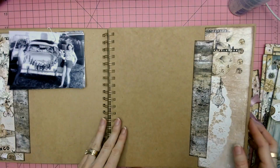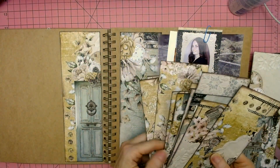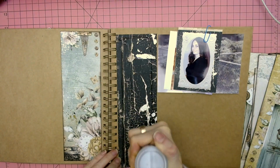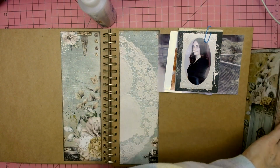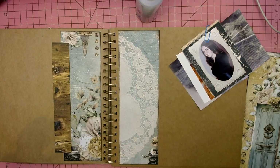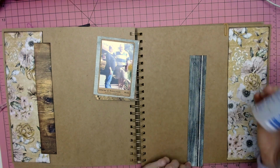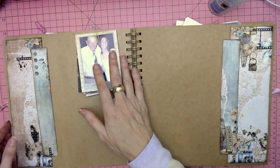It showcases the papers really nicely. It also showcases the photographs. So on this one, putting them on the inside of the page. The large rectangle going in. And then overlapping that large rectangle, the smaller rectangle. Very simple design. And so I continued on throughout the whole book until I had enough layouts completed for all of the photos in my album.